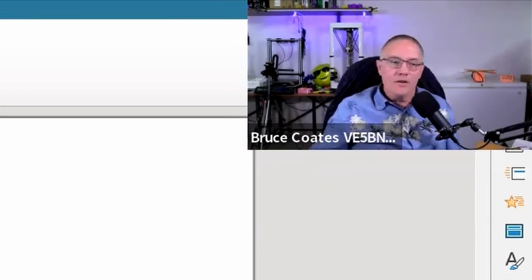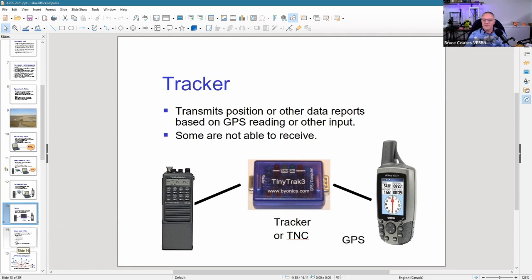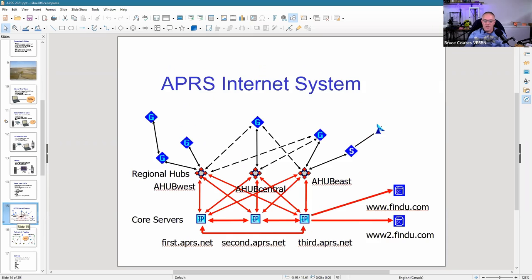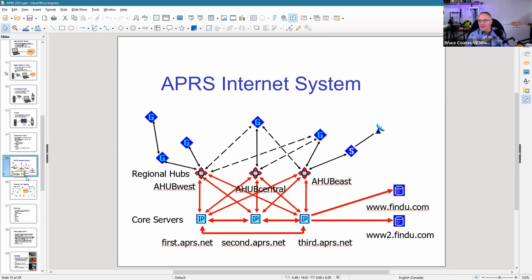So we've gone from great big old radios, like my old Radio Shack one pictured, down to little tiny modules. You can use sound cards. Actually, nowadays, sound cards work better than hardware. So that's generally what I use. Now that was me attempting to explain the internet APRS system. There's about 5,000 times more of that. So it's just a bunch of interconnected hubs and routers and several databases.